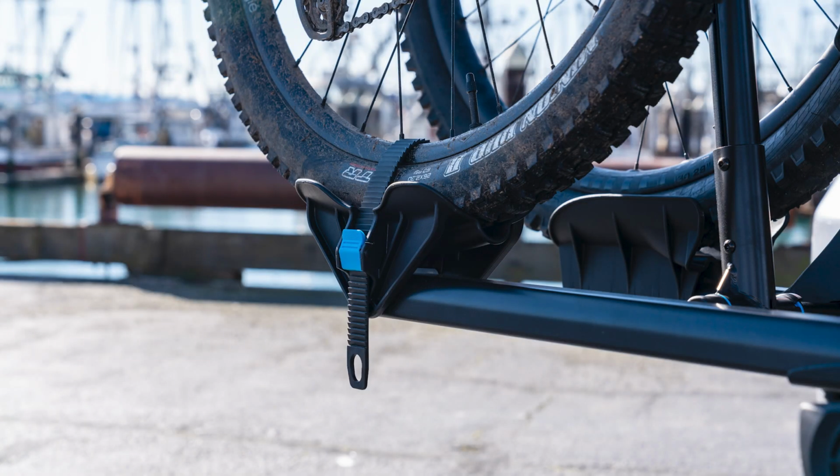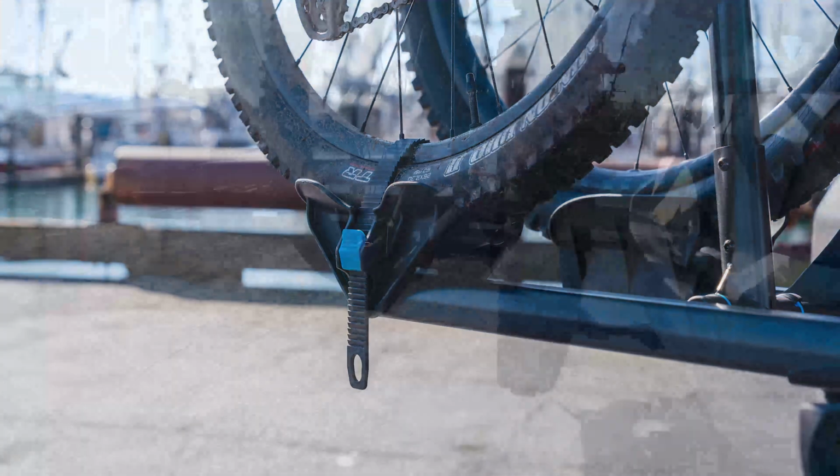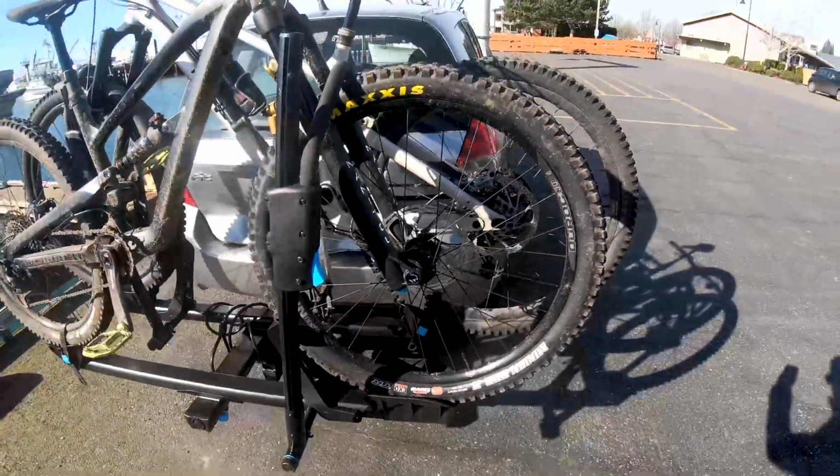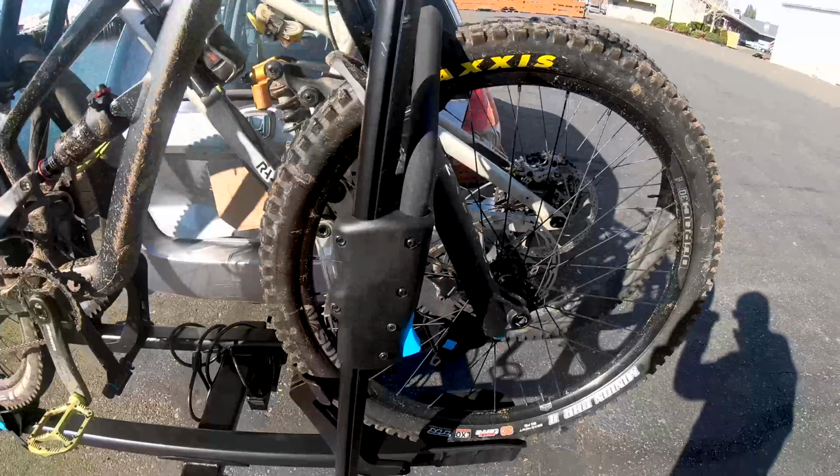And then just a ratchet strap on the rear tire to keep it in place. As usual, you'll probably want to drop your post so that your cockpit is not interfering with the saddle of the bike next to it. And that's really it. This thing is super simple.